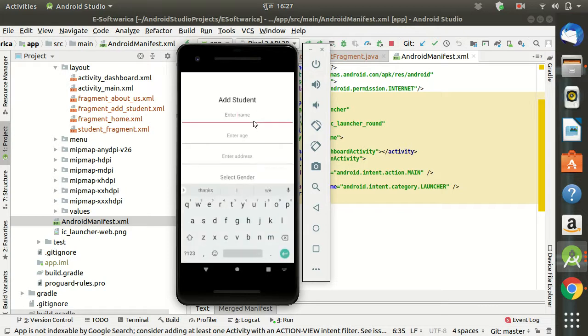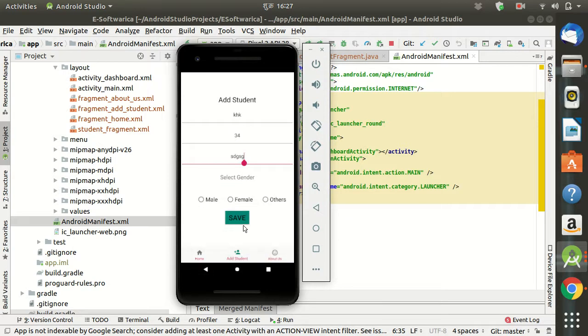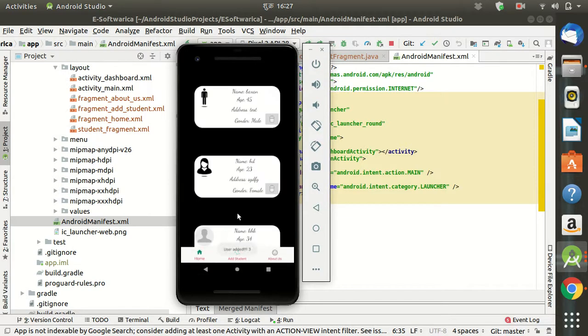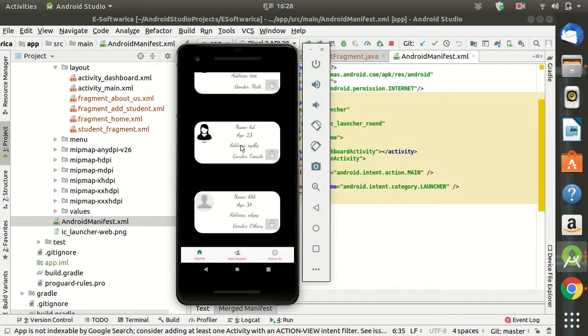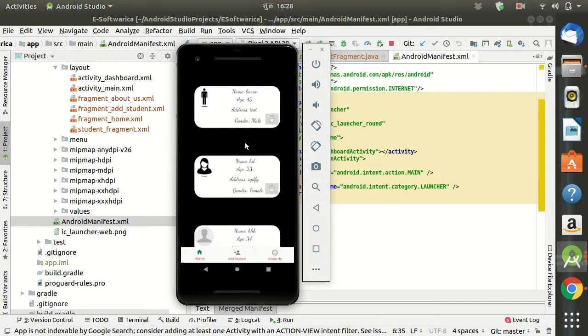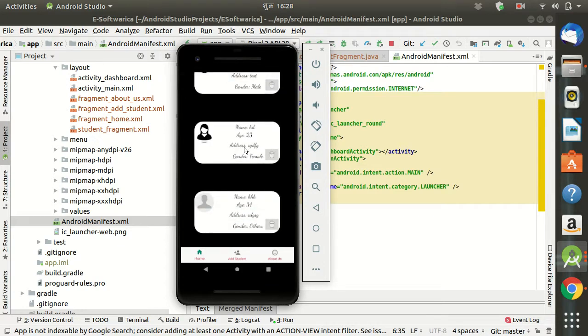And if it is others, then it will show no image. Yeah, it is showing no image. As we have used recycler view, it will automatically come down, so we do not need any scroll bar.